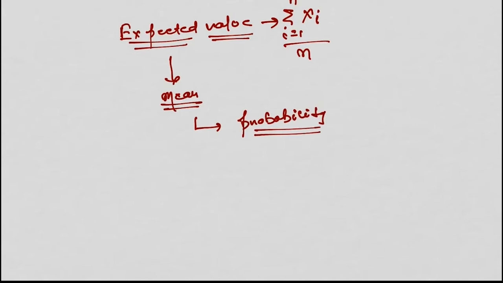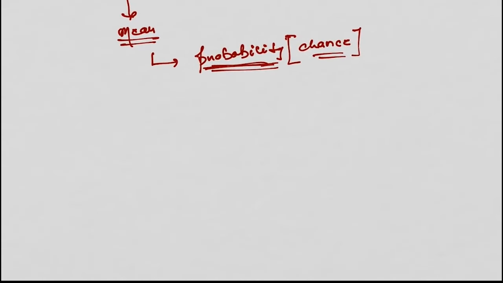If you expect me to write chance occurrence in front of probability in statistics classes, let me write it. The chance of something happening is probability. So probability is nothing but a sophisticated term given to the chance. What is the probability India wins the match? What is the probability that Sachin will score 100? Simple. So there is a formula for mean that stems from probability.